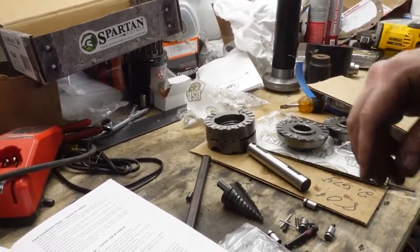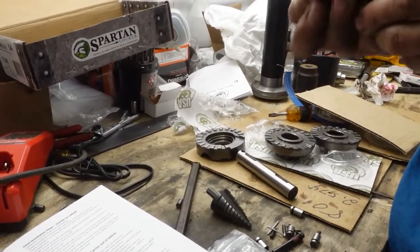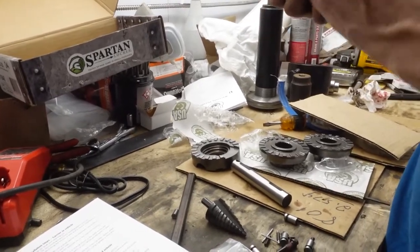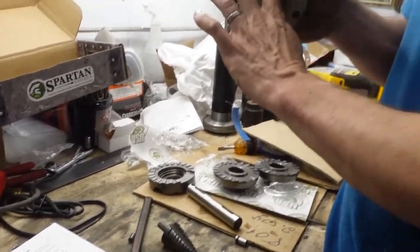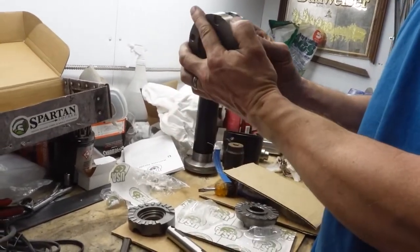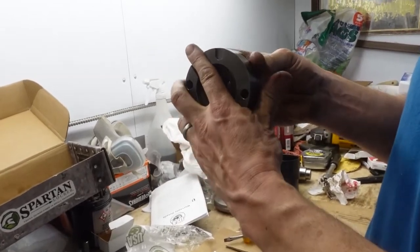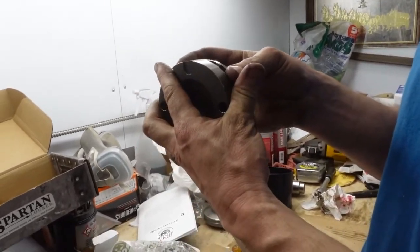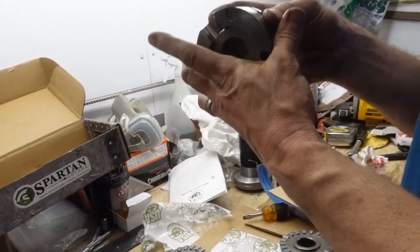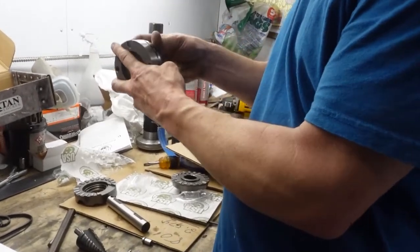What's that part do? That's what captures the C-clip. When you put the C-clip in, you slide it in. See, the cross pin sits in here. The cross pin is what applies the pressure to lock this to the side gear. That's what actually loads it into the lock position. The rest of the time when it's not, your pins are actually spreading it. So technically any time the pinion or the cross shaft is putting pressure on it, it is maintaining lockup.